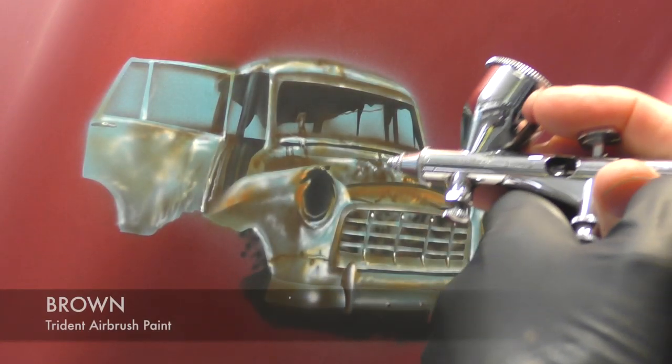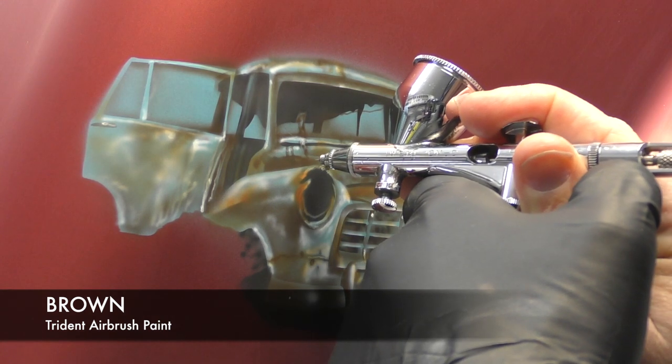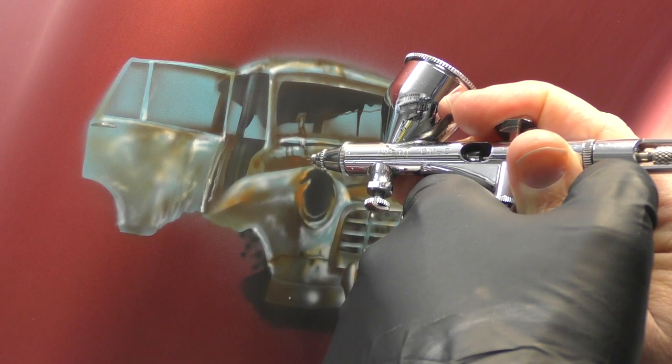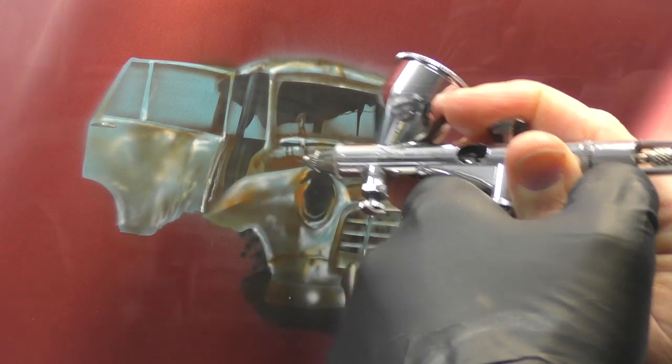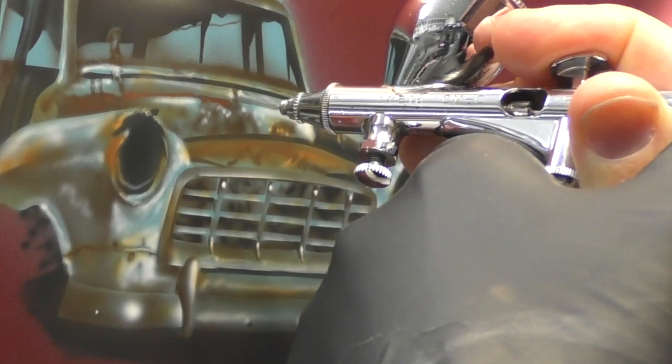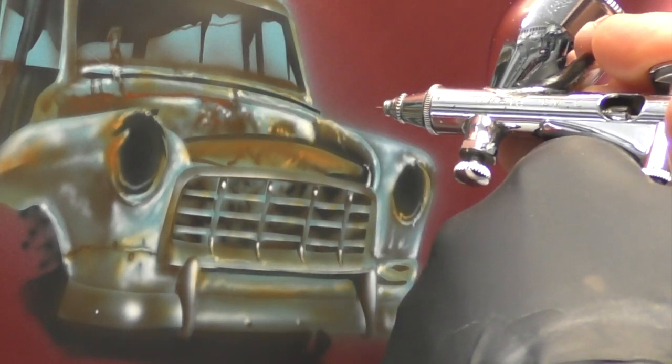Okay, so now that I'm happy with my transparent orange, I'm switching to brown. Again, this is Trident airbrush paint. This is the true brown, so it is quite a ready brown and works really well for the second tone for our rust.